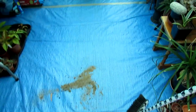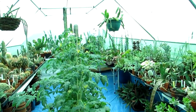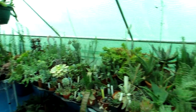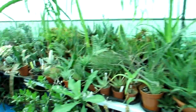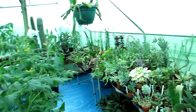Hi guys, it's Lyn here. I hope you're having an amazing day. Now I'm in the polytunnel and I'm having a bit of a sort of early fall, late summer spring clean around. As you can see I have the broom there and I have all the soil on the floor. I'm doing a bit of a clean, checking all the plants for bugs, and I'm actually going to be having a bit of a move around.